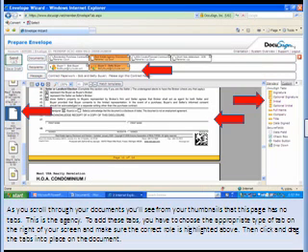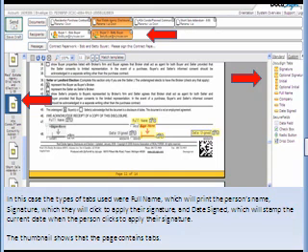As you scroll through your documents, you'll see from your thumbnail that this page has no tabs. This is the agency. To add these tabs, you have to choose the appropriate type of tab on the right-hand part of your screen and make sure that the correct role is highlighted above. Then you click and drag that tab into the proper place onto the document.